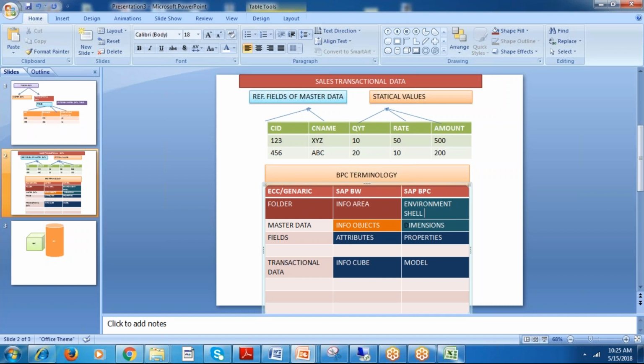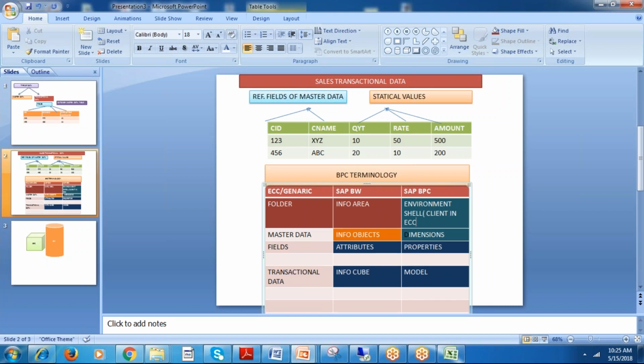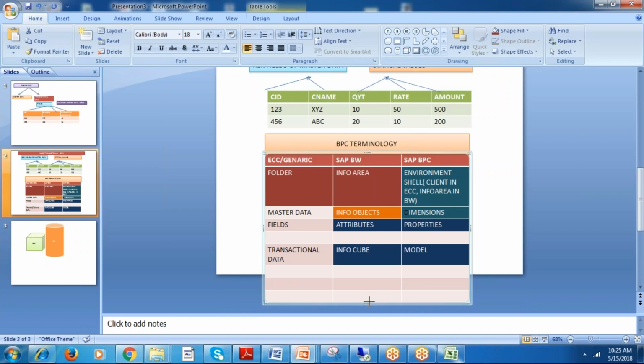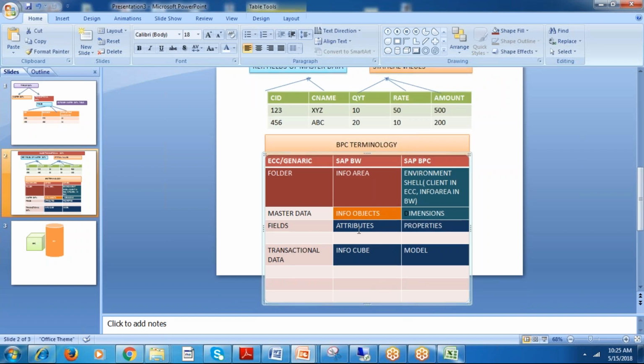This is like the example of a client in ECC. Info area we call in BW. So this is the information about the BPC technology, and mostly we discussed three parts here: master data, transactional data, and at the top level, the folder level, what we call the environment shell. So is it clear here? Do you have any doubts?